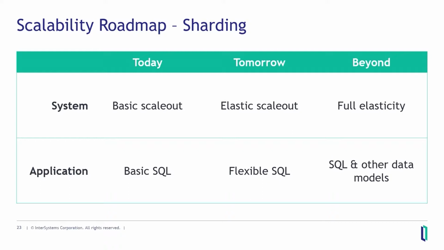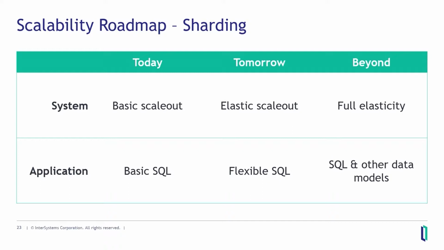So that's been our focus, to get that simplicity, transparency, and efficiency all up to speed in the 19.1 release. And then beyond that, we're gonna invest in even more elasticity. So being able to take nodes out of your cluster if you need to scale down for some reason. Look at other data models. We're making some good progress on supporting the object model, which is the second one that we'll be supporting. But there's a lot more out there.